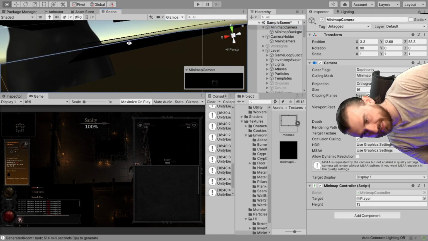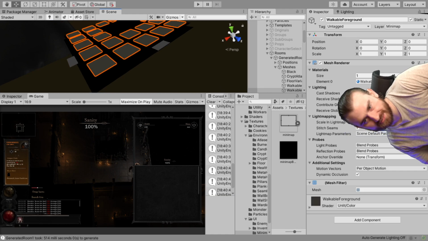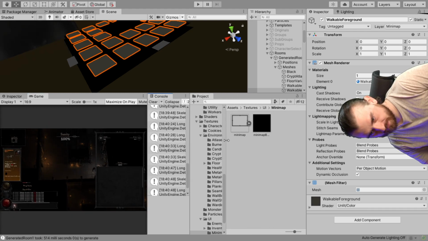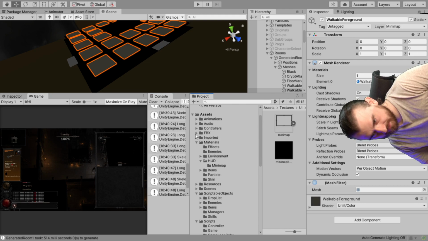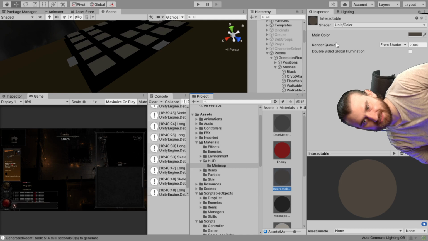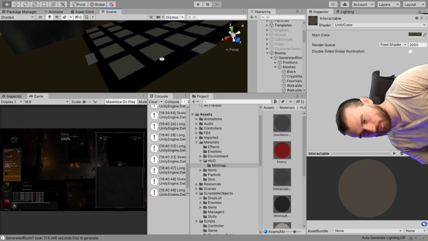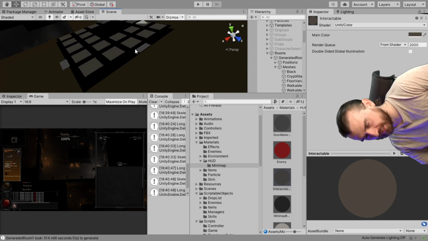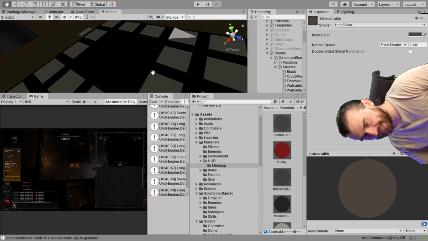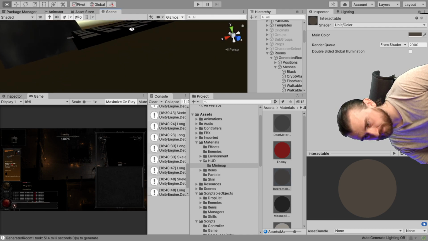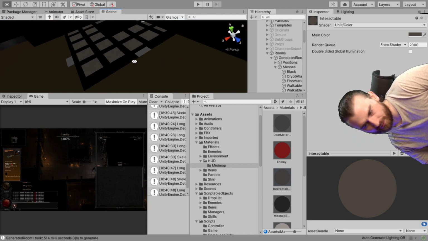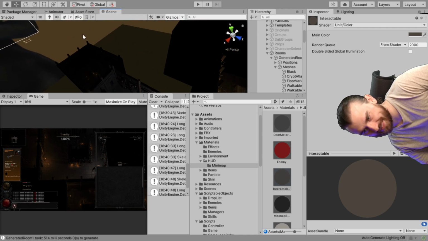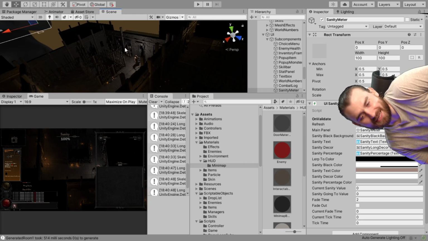I just needed to plug in these things right here, which are just unlit. Let's have a look at the materials here. Materials, minimap. These are just unlit objects with a specific color, and they're essentially just squares and triangles. Very, very easy to recreate if you want to have these types of things in your game. Whenever there's a hole, where you can't go somewhere, it just doesn't render anything. There's nothing to represent holes yet, and I don't think there's going to be. I think the minimap looks good enough for now. There's probably going to be a lot of improvements, and I'm probably going to laugh at this later, at how bad the minimap looked. But for the time being, it kind of works out.